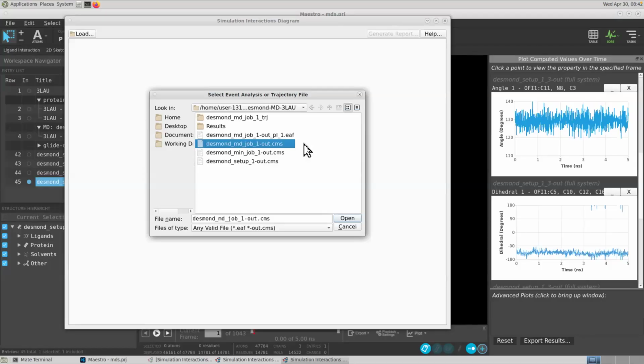This is a .cms file. This is the last snapshot or the coordinates saved from the simulation. So if you run a 100 nanosecond simulation, this file mdjobout.cms will have the coordinates of all the atoms for your last frame.